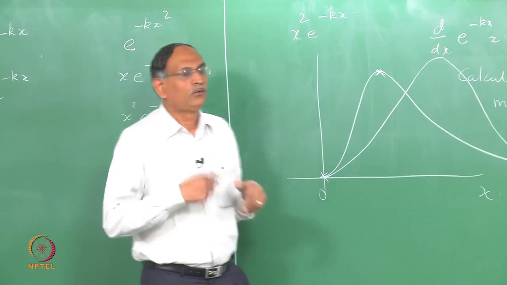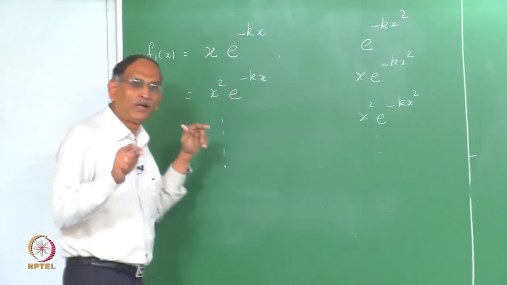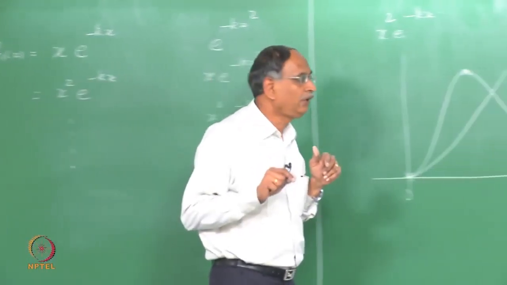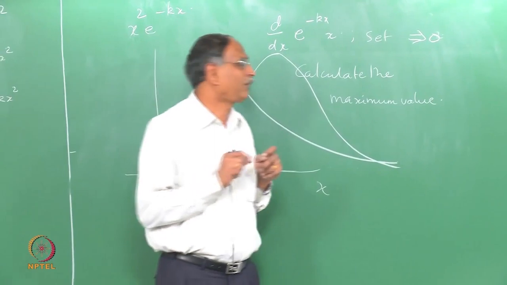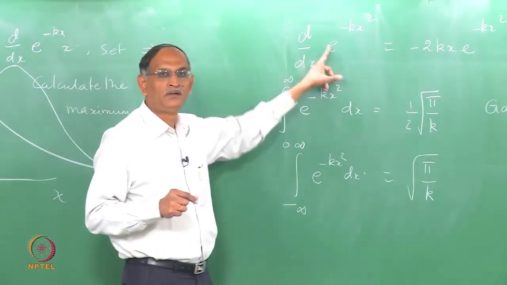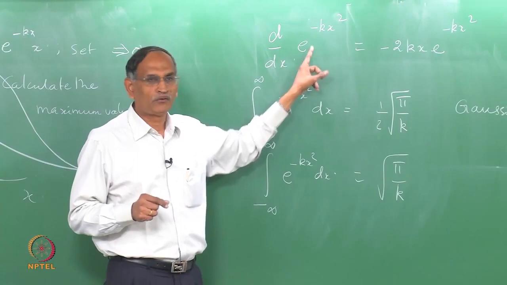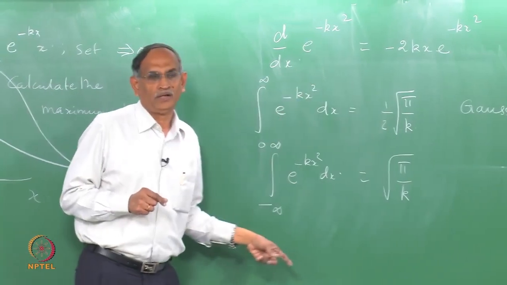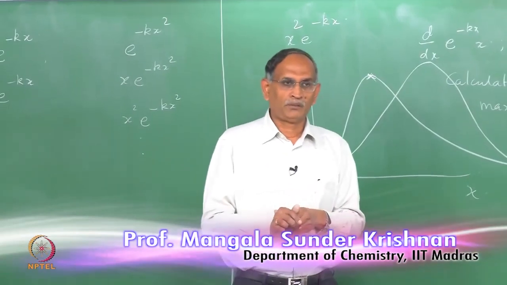So these polynomials multiplied by the exponentials are extremely important in understanding the wave functions and the properties of the wave functions for hydrogen atom. The polynomials involving the Gaussian and the polynomials in front of them, x and x square and so on, are important in understanding the harmonic oscillator and other elementary models in quantum mechanics.